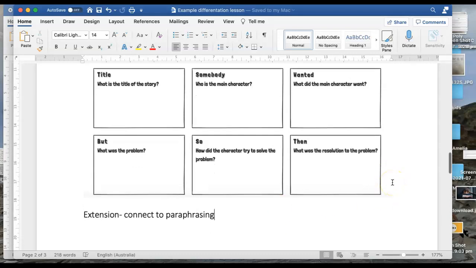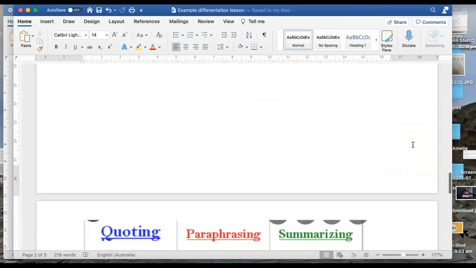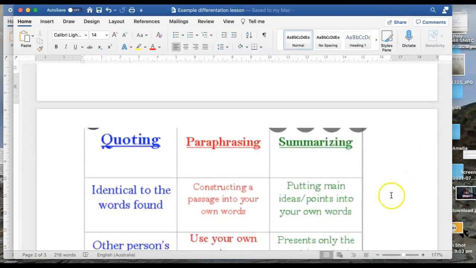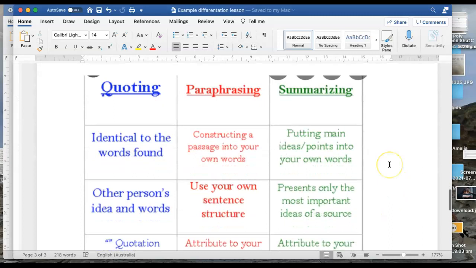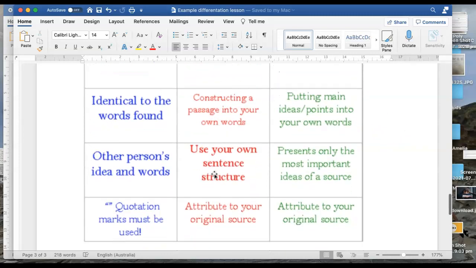So in an attempt to extend that high group, I'm going to actually ask them to look at paraphrasing. Whether you wanted to do this in a guided group, that could be a good avenue so that you could get those kids together, sit down and talk about paraphrasing with them.